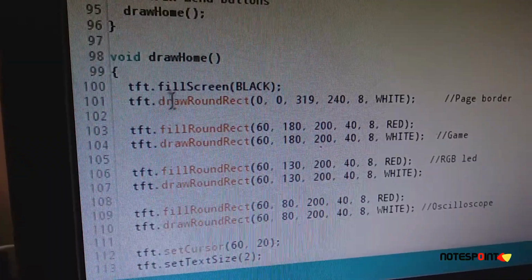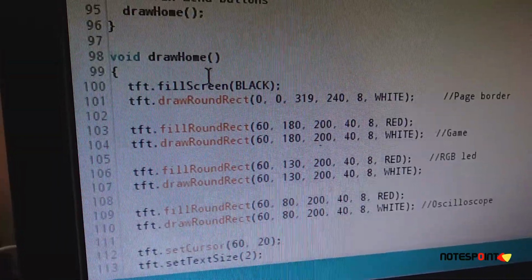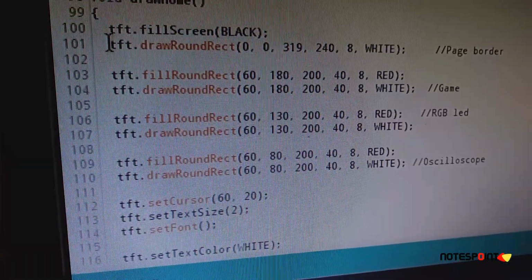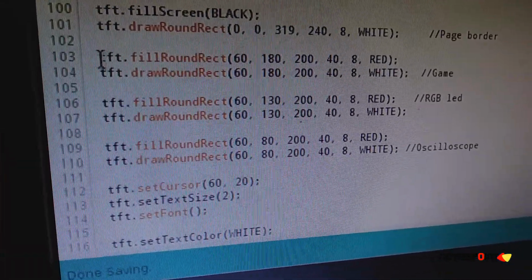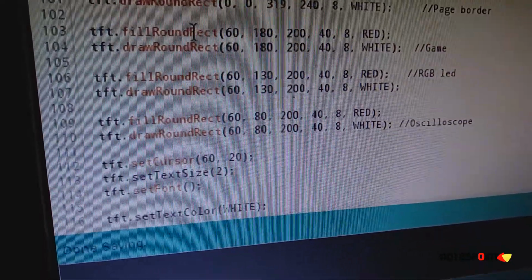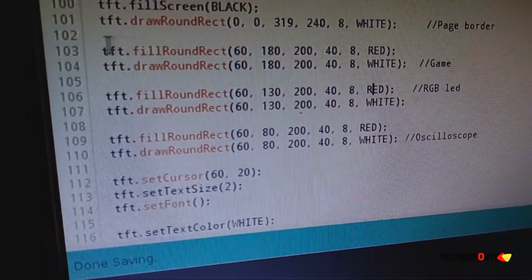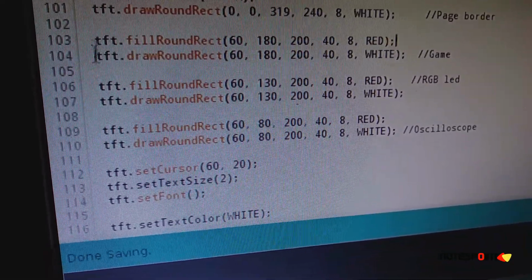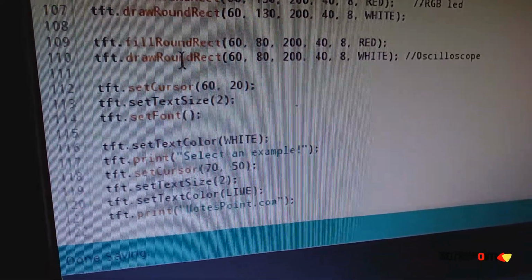In that function, first we are filling the screen with black, then we are creating a border for that page, then we are drawing 3 buttons. For drawing that, first we are printing a red rounded rectangle, then its border with white.